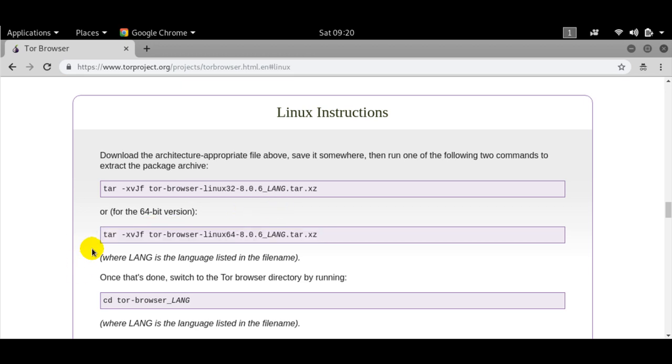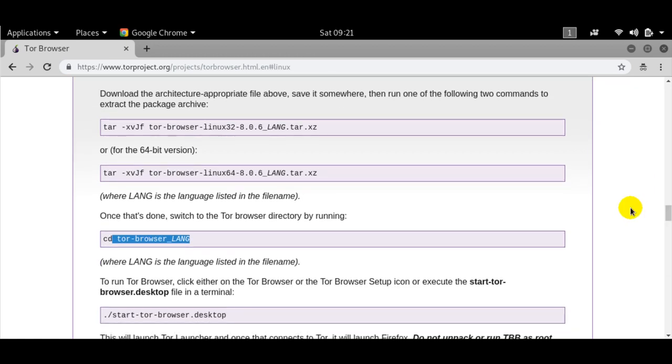The entire unpacked package amounts to about 203 megs, and it'll create a folder called Tor browser lang. You'll have to go there, and the standard instructions tell you to create a non-privileged user and run Tor through that. Now I'm gonna bypass that. I'll show you how to do that.